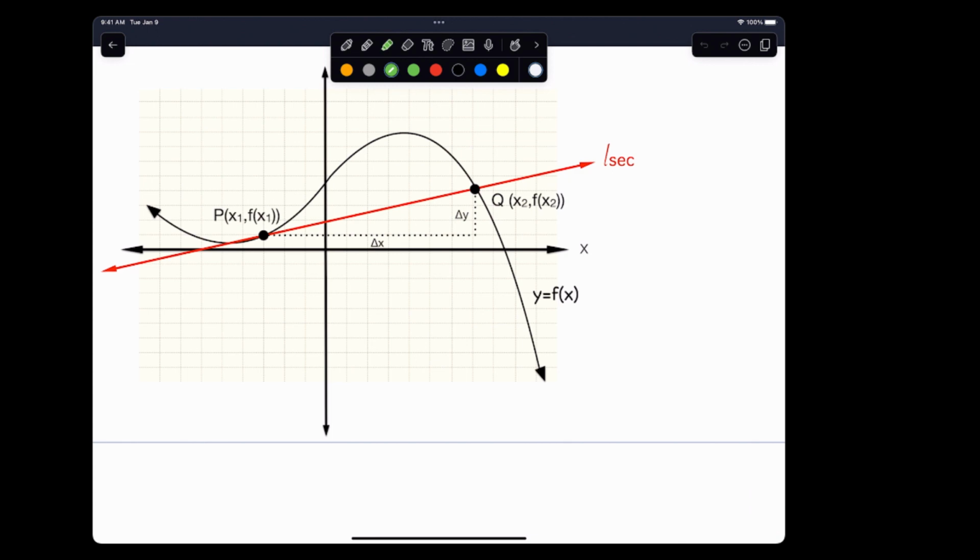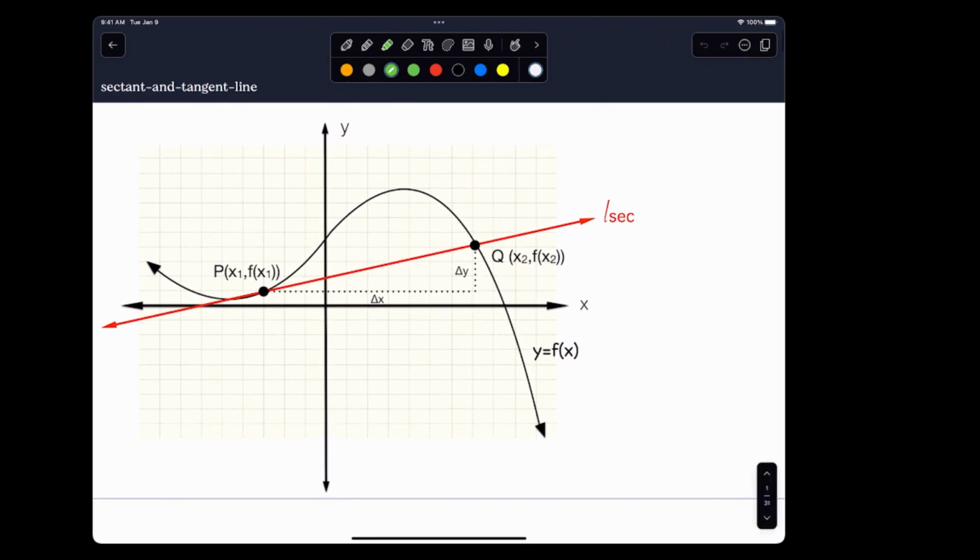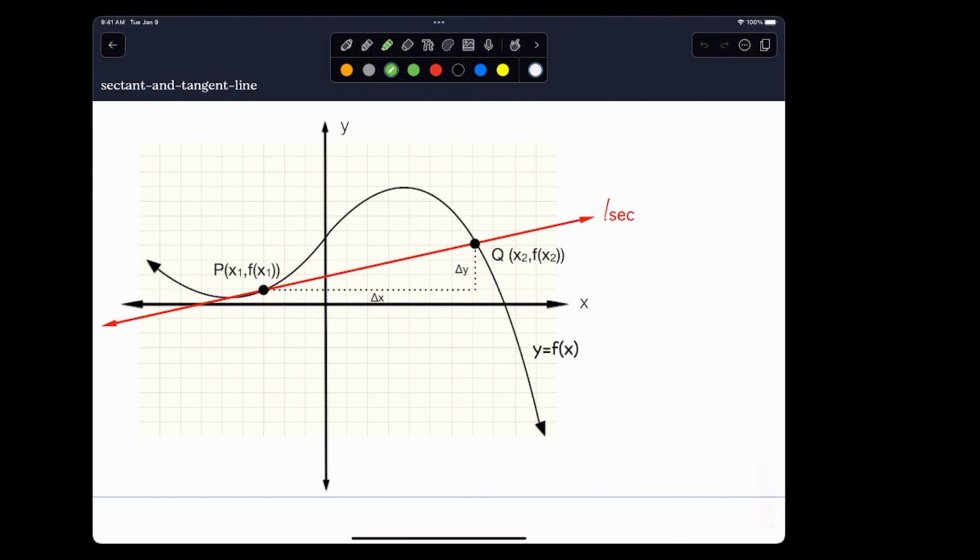Let me share with you some geometry now, and it's related to calculus. This is what we're doing. I'll give you a lot of notation. This is in your notes, or at least you could go to the website and look that up. What you see is a nice curve, and then you see 2 points. So what are the 2 points? Very often we say, here's point P right here, and then here's point Q.